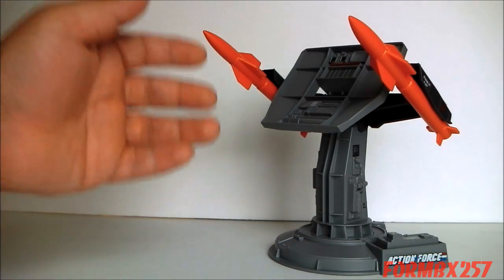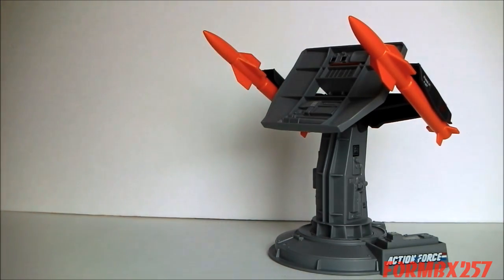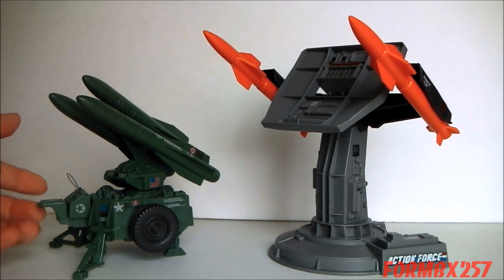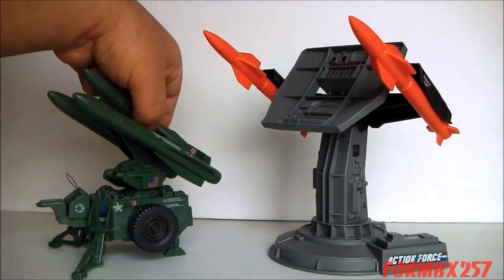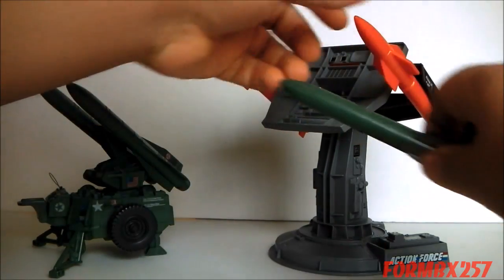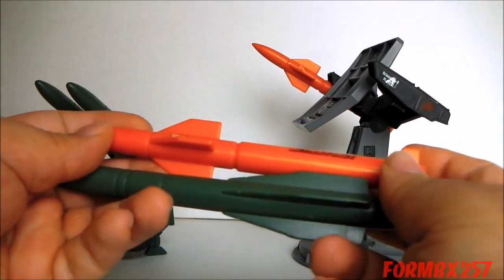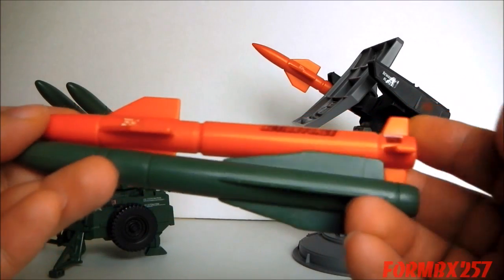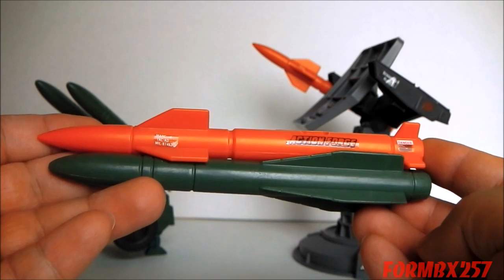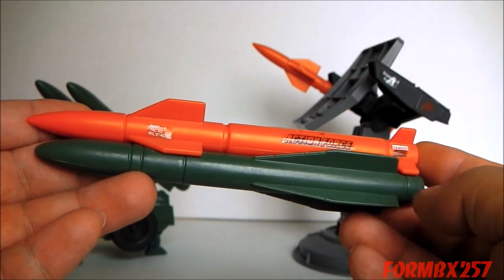At the time of its release in 1985, the Air Defense had the largest missiles of any G.I. Joe vehicle or playset. Here's the second largest, the 1982 and 1983 MMS. And you can clearly see that the Air Defense missiles are just slightly longer than the MMS missiles.